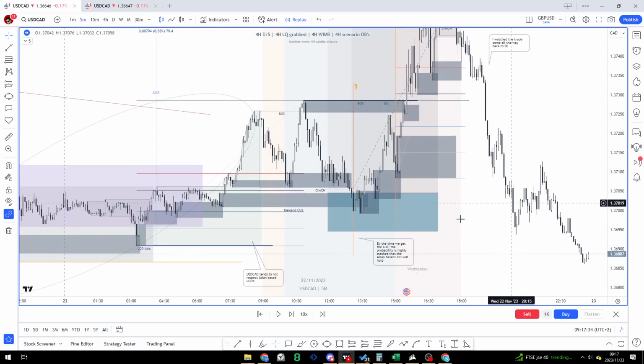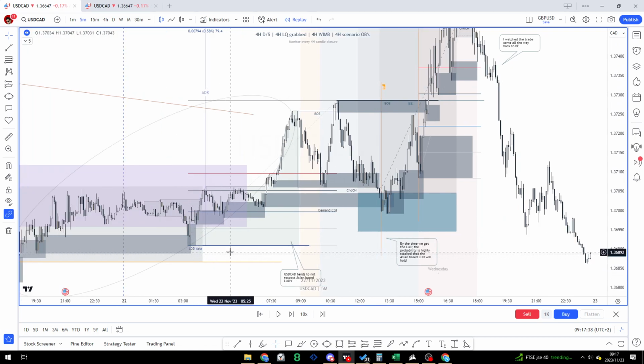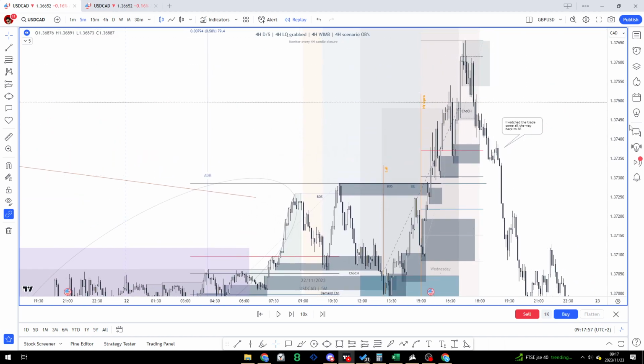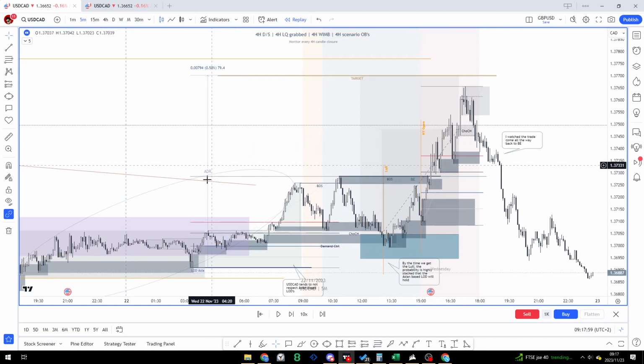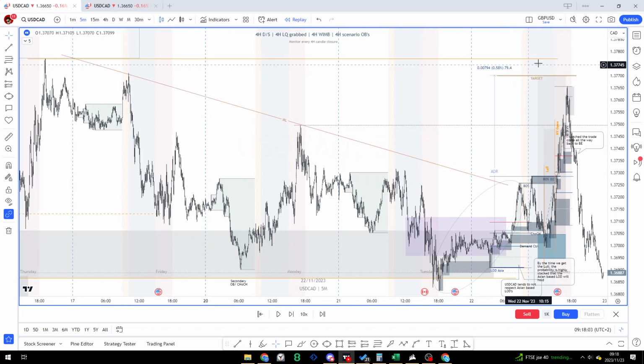As you can see, starting off the day, Asia created the low of the day, which is fine. As the day developed, you'll see demand was clearly in control, and I decided that because demand was in control, I could take this long entry right here and essentially target this level, which was my ADR and also the last IRL point before the extreme.